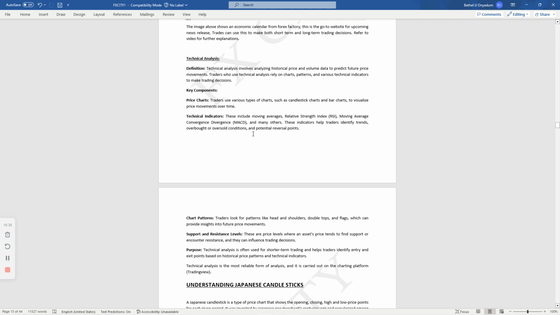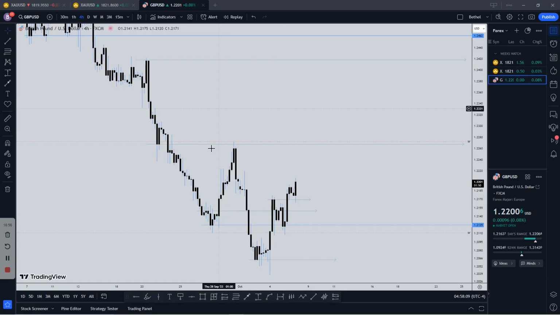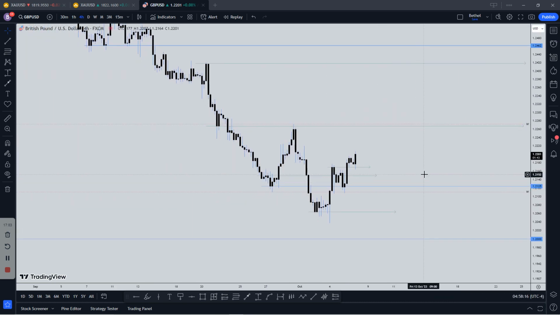Then we have technical analysis traders. This is the number one approach for everyone trading forex. If there are 100 people trading forex in the world, 99 are trading technical analysis. This involves using charts, like what you have here, the TradingView charts, to make trading decisions. You learn how to analyze the chart, and then you can make your trading decisions based on the information that the chart has provided.